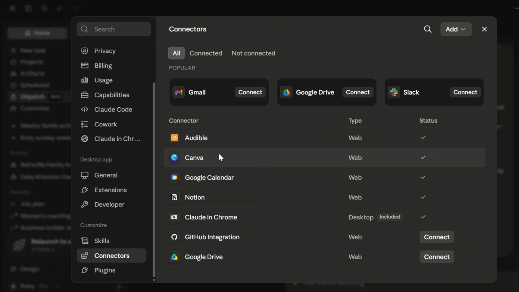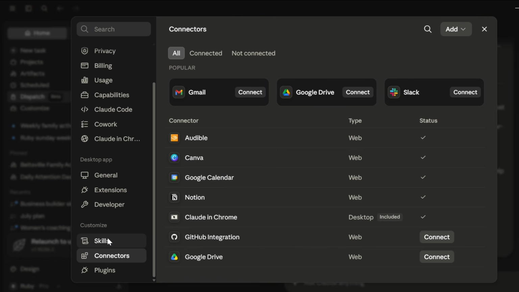Super amazing. I've connected it to Canva so I can tell it, create me a thumbnail on Canva, and it just goes there and automatically does it. With Google Calendar, it comes to me every morning and tells me, this is what you have going on today. This is the meeting you have going on today, and all of this. So Claude is like an entire personal assistant that does all of these things for you.